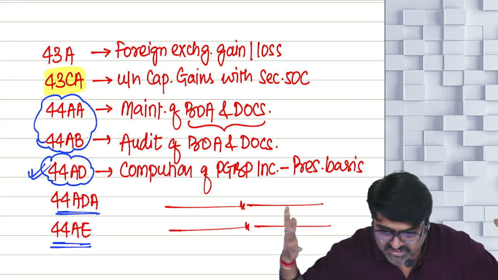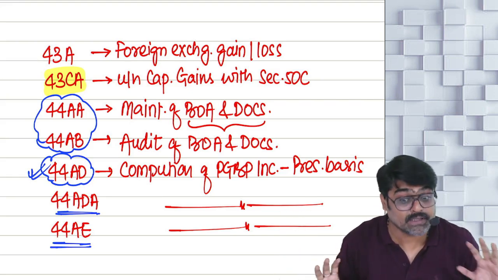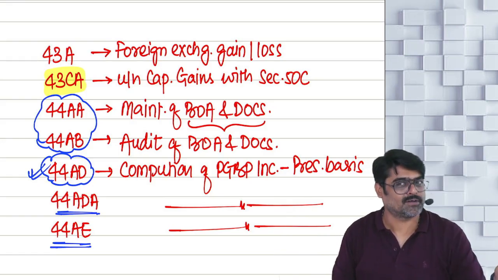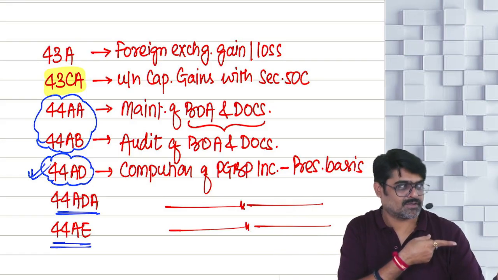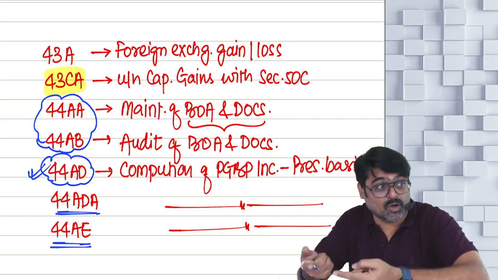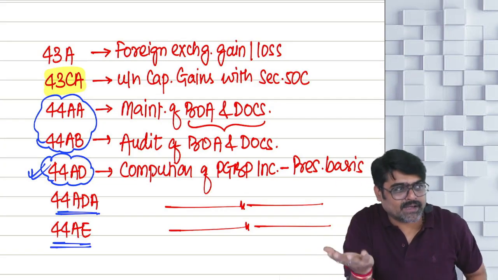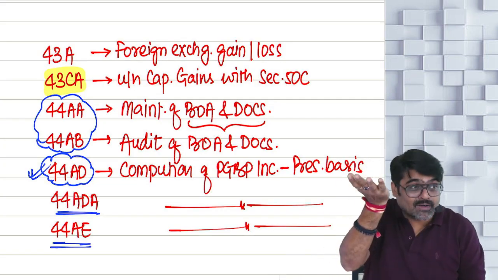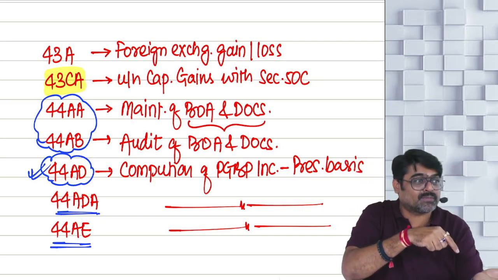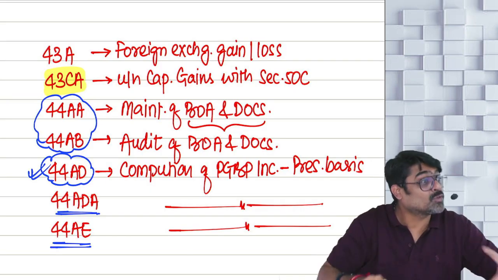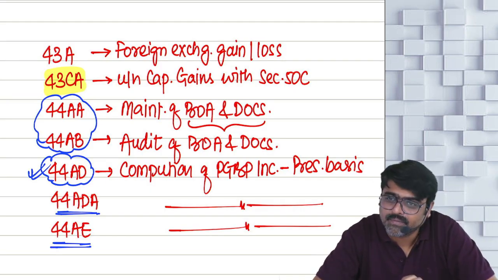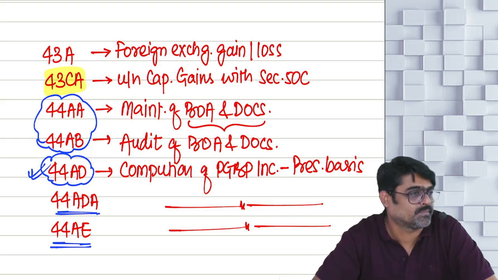The income tax officer will calculate what? Your PGBP income. And now, we will see, oh, in your return, you are showing this. When we asked for your books, from your books we calculated the income is this. Income which we are calculating based on your books is this much, and income which you are showing is this much. That means you are trying to hide from us so that we can catch you. Understand? So please maintain your books.